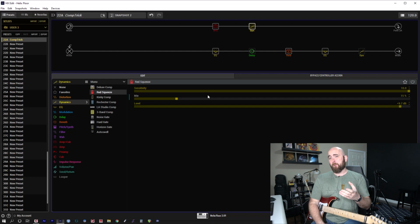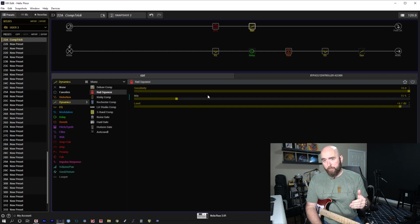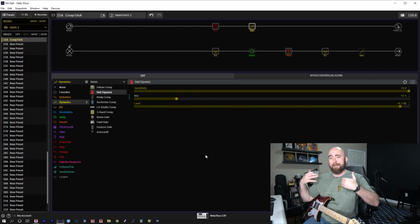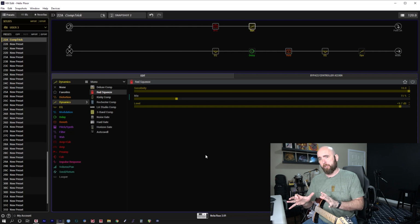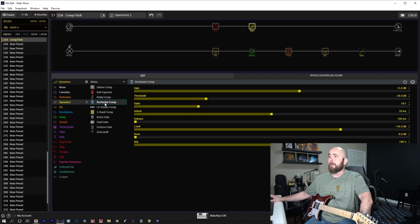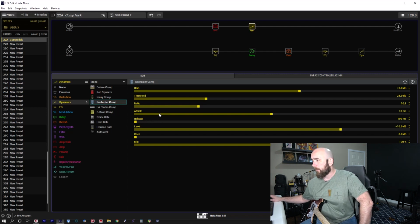so again, it might not be for everybody, it might not be for every situation, but if we find that sometimes we're using compression and we don't like what we're getting out of it, this might be just the trick to get us to a point where we can control the compression in a much easier fashion and get the results that we want. Another one that works really nicely for this, and the last one I'll take a look at, is the Rochester compressor, okay? And let's bring this down to like a 1 millisecond attack, let's say.